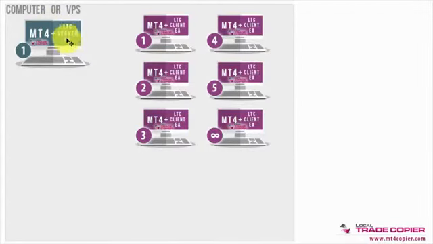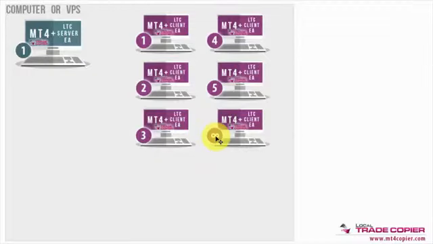Now the server EA will be sending all the trading actions it sees in the account to clients. The client EA is the second component of the Local Trade Copier, and you will run it on each MetaTrader account that you want to act as a client to receive the trades. So the client EA will be receiving those trades and repeating them on the MetaTrader account. So we have 1 client, 2 client, 3 client, 4 client, 5 client, basically unlimited clients. The limit comes from your computer, how many MetaTrader platforms it can run.